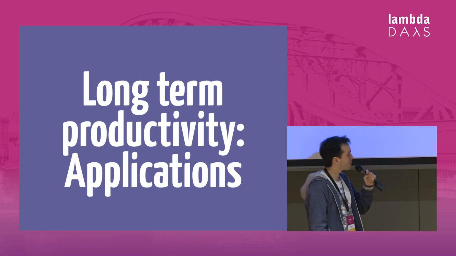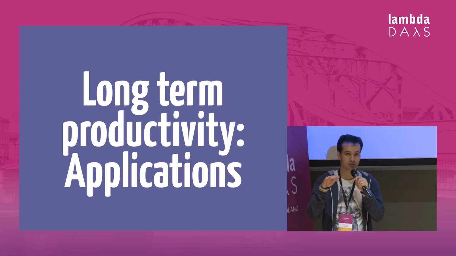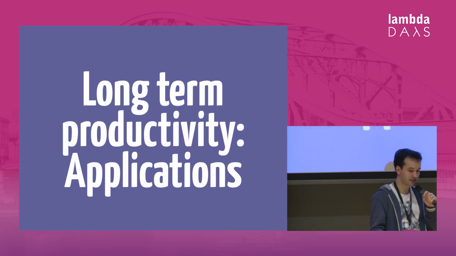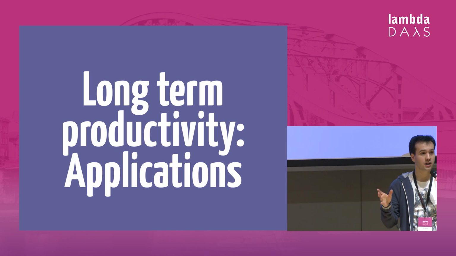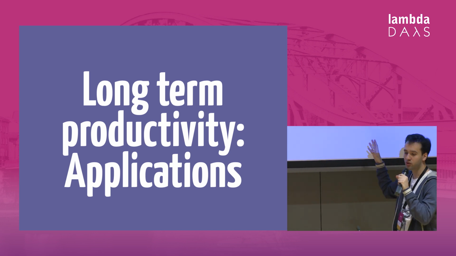And this part of the talk has really two aspects to it about long-term productivity. I like to talk about two things. One is the applications, which we want to cover. And the other one, which I unfortunately won't have time to go over, is functional programming. Since I'm not going to go over it, I just want to give a very quick explanation of what I mean by that. When you go to different communities, Elixir is a functional programming language, and different communities are going to have different definitions of what it means to be a functional programming language.